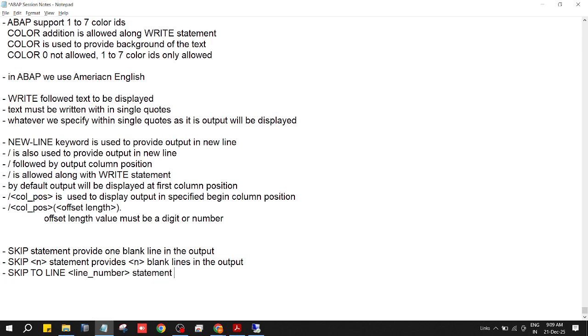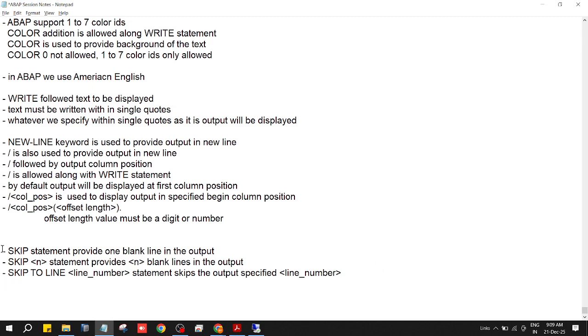The statement skips the output with the specified line numbers, and this is reflected in the output.